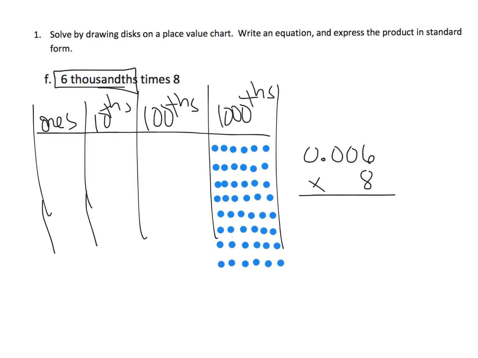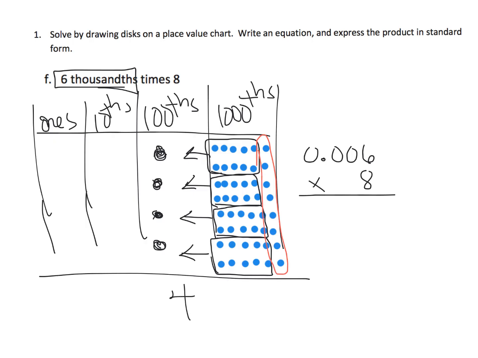But remember, anytime you have ten, you can cash it in. So I'm going to grab ten right here. I'm going to grab ten right here. Ten right here. And then ten right here. So each of those equals a hundredth. So I can cash those in. So I now end up with four hundredths, and I end up with eight thousandths left over. So we end up with four here, eight here, zero in the tenths column, and then here's the decimal place, and zero in the ones place. So our official answer is 0.048 or forty-eight thousandths.